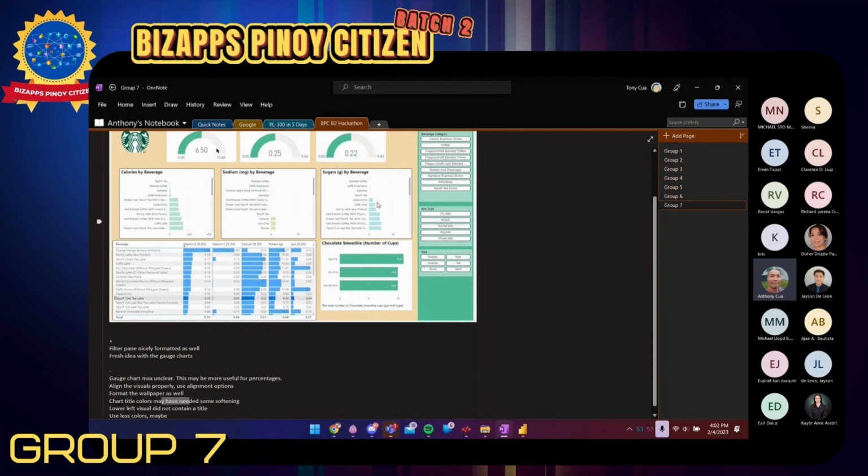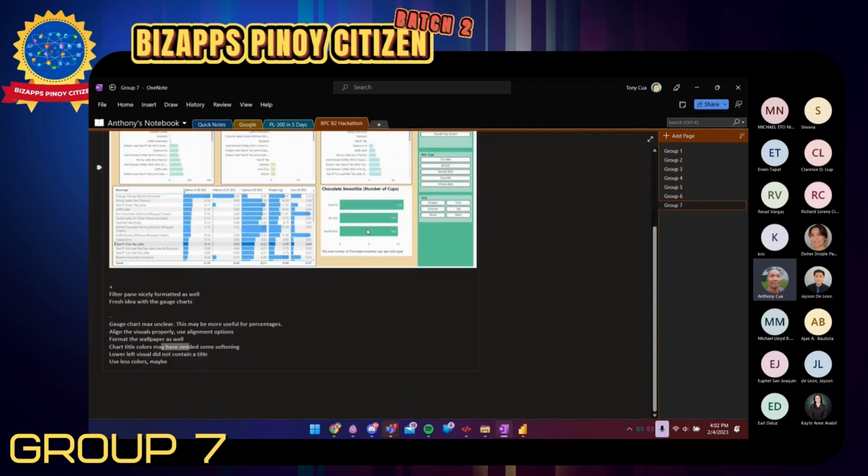Sa ngayon, medyo polarizing masyado yung mga blacks versus your pastels. So, yun yung medyo mahirap. If you're going with pastels, medyo kailangan dalhin ninyo yun sa buong report, as opposed to, kumbaga, having yung simple na dark green lang ng Starbucks. Pero yeah, I could see myself enjoying the pastels.